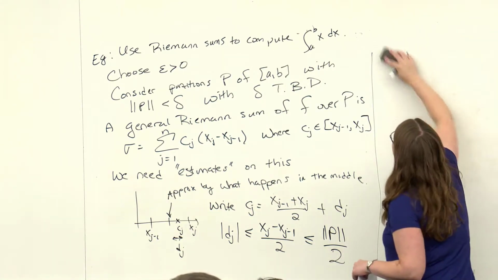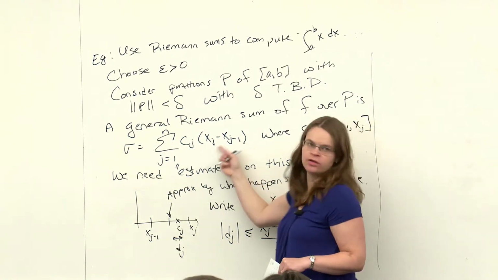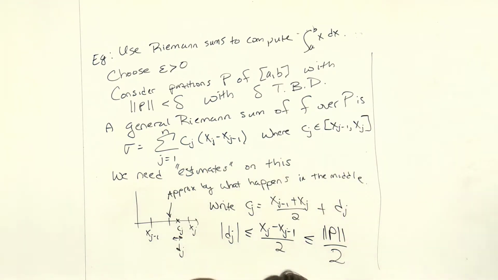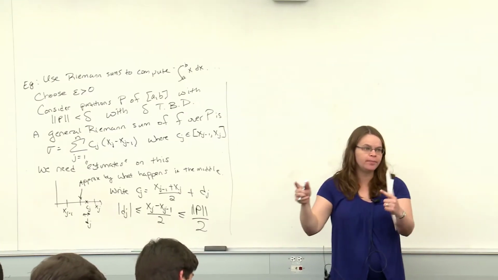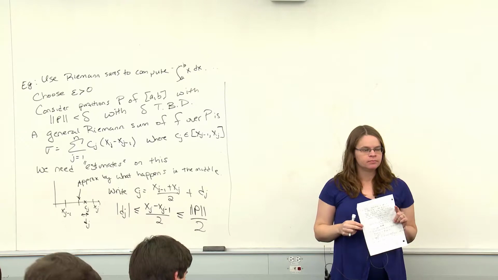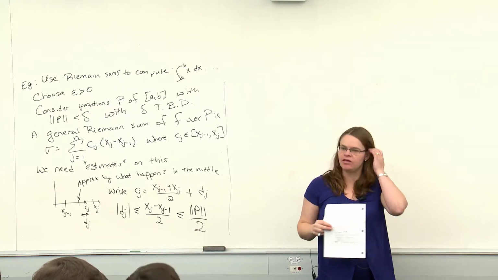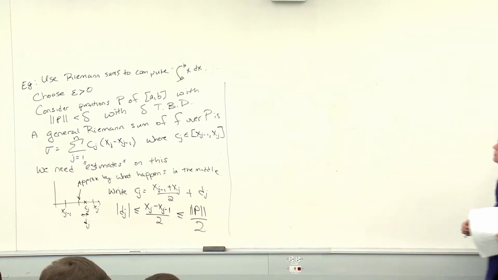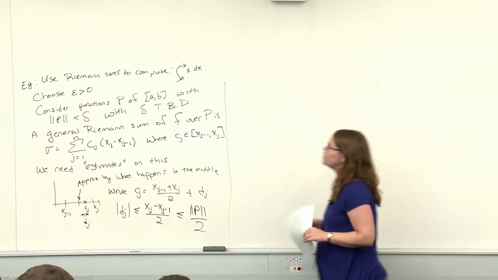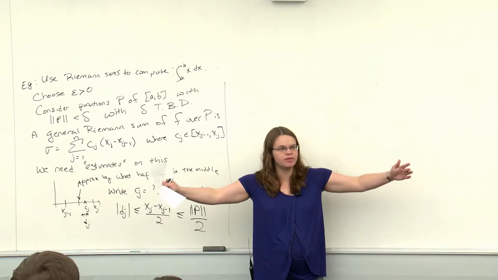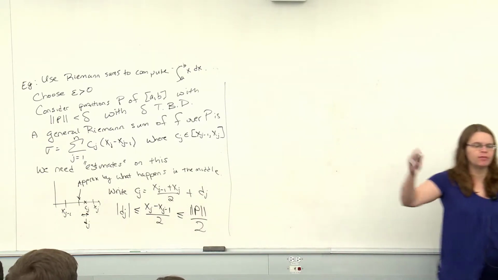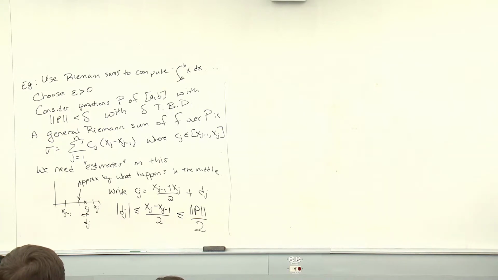Okay, so let's go back to our Riemann sum and see if we can do some estimates on this sum. xj minus 1 to xj is one subinterval. It's one part of the partition. And we're assuming that's inside the interval A to B, yes. Right, that's the definition of a partition, is that it starts at A, it ends at B. And there's potentially other points, finitely many other points in between.